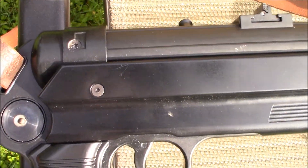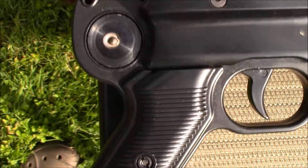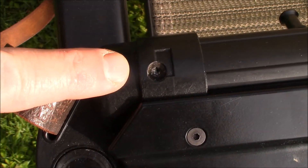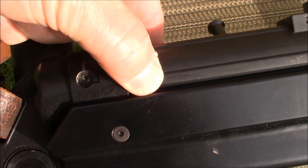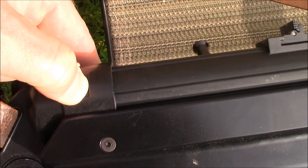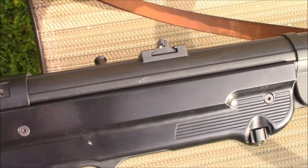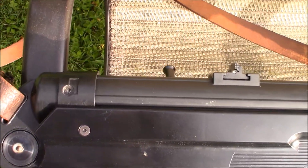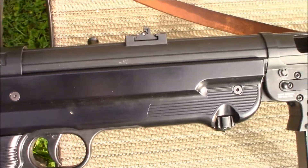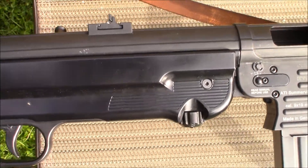There are a couple of things on this weapon to be aware of. In the back of the gun by the pistol grip, at the upper area above the sling, there is an allen key. This will keep the barrel tight — it puts pressure on the back of the barrel when you put it together. You'll find with the GSG ATI MP40 that it will become loose after one or two trips to the range, so you'll want to tighten things up. Get some light to medium Loctite — that will help a lot of things, especially the cover screws.